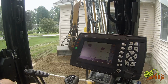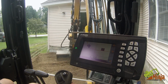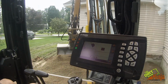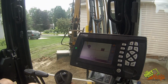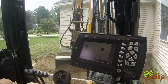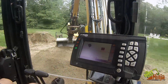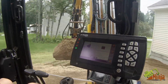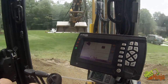Just putting out material, you know you're not putting out too much or too little. Right on the height. Definitely a system that can make a really good operator even more efficient. Because I'm pretty good at grading and reading grades, but this definitely speeds me up.